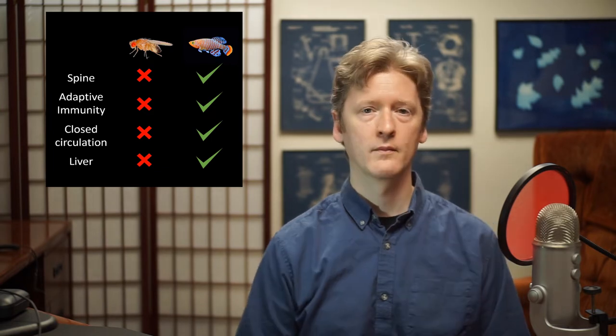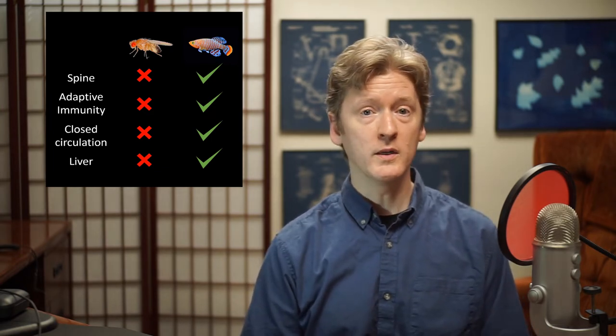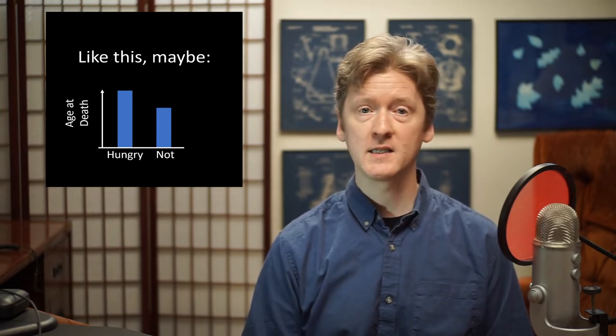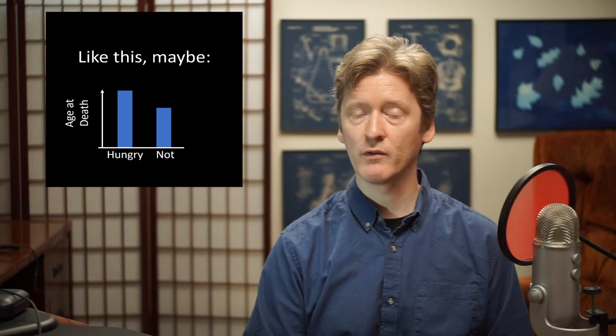They're also a lot closer to human biology than are fruit flies, which are another common model organism with a very short lifespan. As one example, you could calorically restrict, that is to say, put them on a very limited diet. And this extends lifespan in everything from C. elegans worms to fruit flies to mammals. And so using this creature for that kind of study makes things a lot faster.